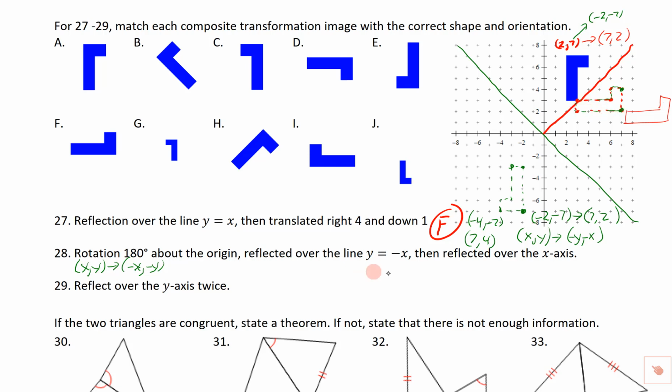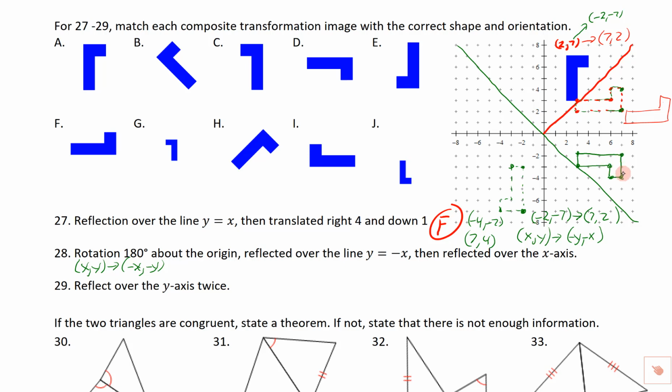All right, so we've got those two taken care of, and then we want to reflect it over the x-axis. When you reflect it over the x-axis, it's the y-coordinate that changes. So if this is 2 above the x-axis, this is now going to be 2 below the x-axis. If this is 4 above the x-axis, it's now going to be 4 below. This is 3 above, so 3 below. 3 above, so 3 below, and 2 above, so 2 below. And notice what we have here, we have this shape right here.